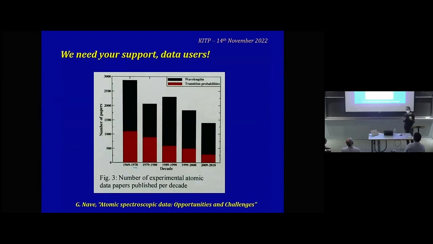We want to collaborate with you, and not only work together on projects, but work together in applying for funding, because we need to keep our laboratories running. So we can't really give a PhD student the task of doing the entire atom of iron. That is not very efficient. It's much more efficient if you tell us, I need these few lines, and we focus on them. I think that would be a better way to go forward. That would be more realistic also for our labs. We could keep them going.